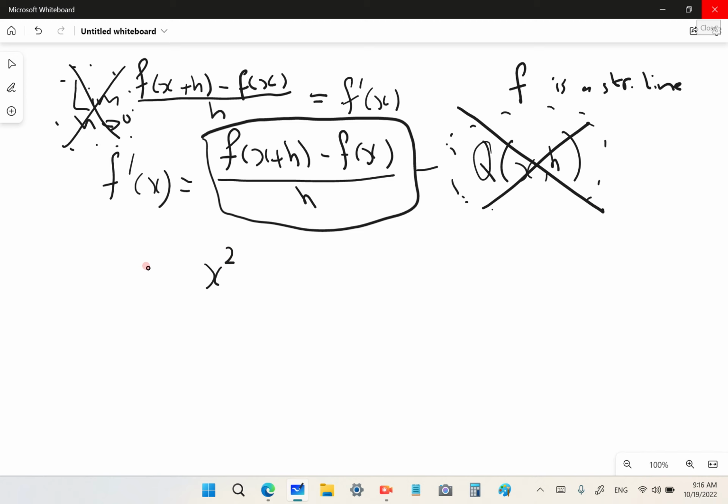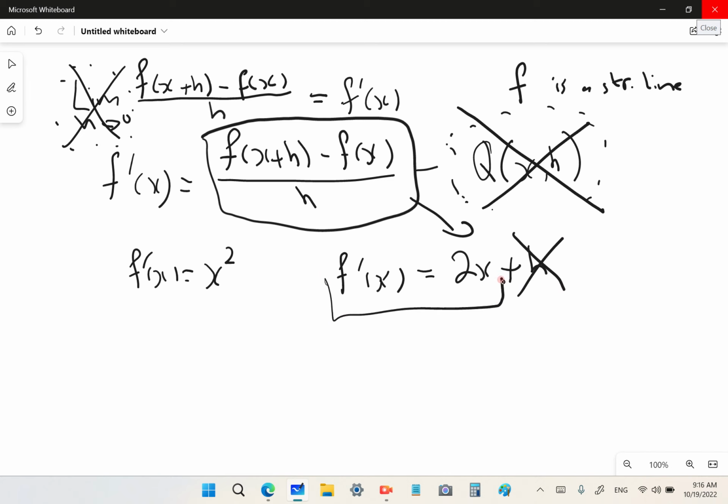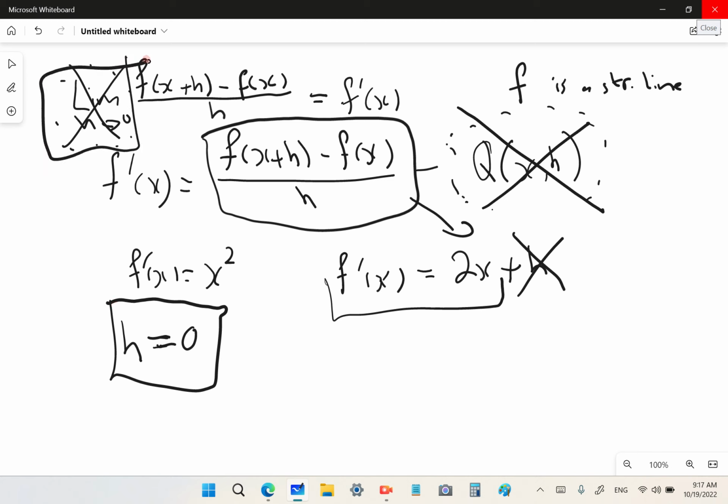So if you had, for example, f of x equal to x squared, then you would simply say, okay, f prime of x, according to this method, is equal to 2x plus h, but it's not actually equal to this, is it? We have to discard the h's, and then it's equal, right? So essentially taking the limit as h goes to 0 is in fact setting h equal to 0. No matter how much mainstream moronic academics love to deny this, this is exactly equivalent to what they do when they say take the limit as h goes to 0. It's as simple as that.